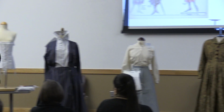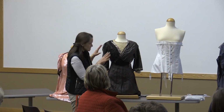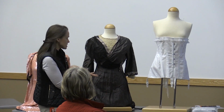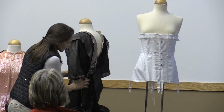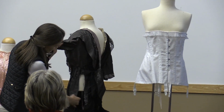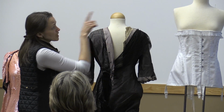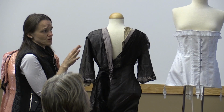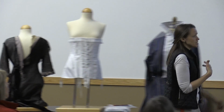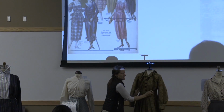This dress actually is the only dress that I have in stock that's similar to these dresses from this era, but you can see what's happened. Time and weather and all those kinds of things have really taken a toll on it. But the pieces are here, the components are here. Also, when you look at these dresses, the construction of how they close is really difficult. I mean, for me, it was really difficult to understand. I'm used to zippers and snaps and hooks and things like that.